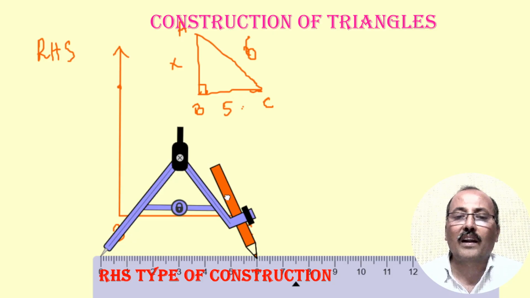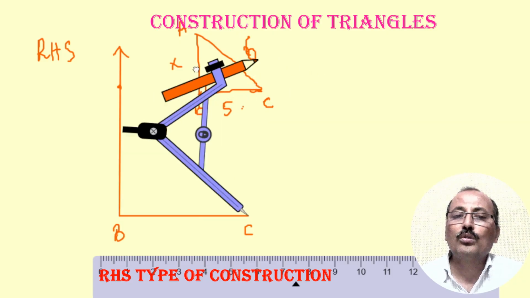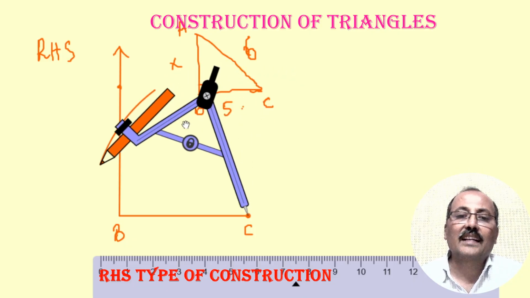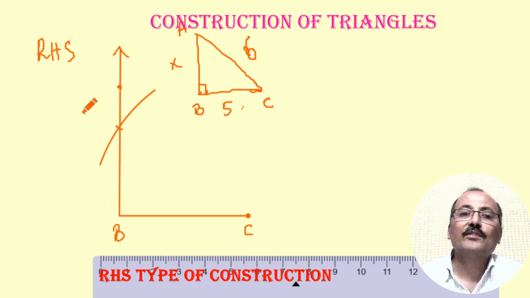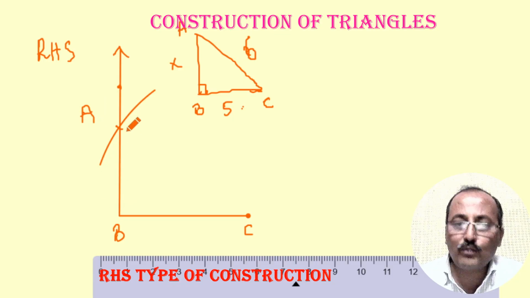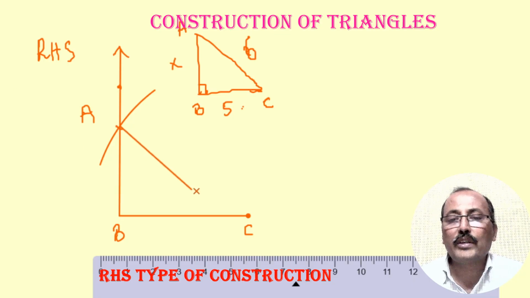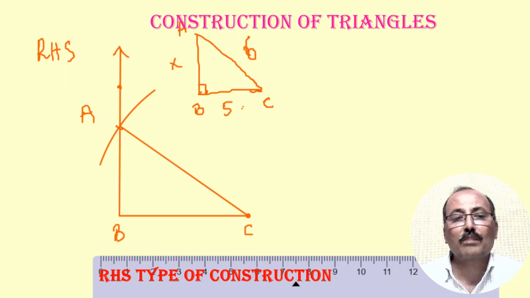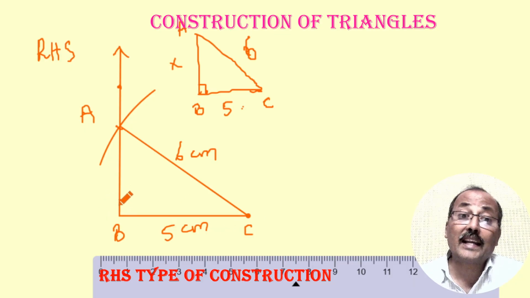What do I have to do? Draw an arc from where to where? Keep the compass at C, and move it to this place. Yes, from here you draw an arc. Yes, it cuts the previous line here. This is now A. Why is this A? Because we don't know how much length it is. It is 90 degree. Now I draw from here to here, it is 6 centimeter, because I have drawn a 6 centimeter arc only. So the measurements given here are 6 centimeter and this is 5 centimeter. Yes, we have completed. 5 centimeter is the base and one right angle of 90 degree.